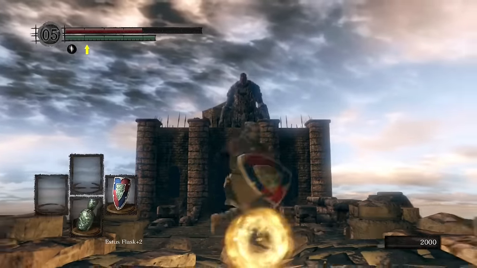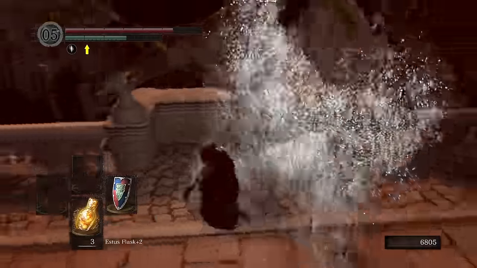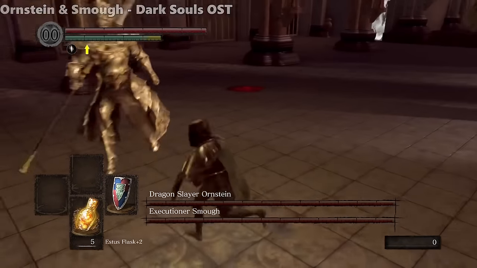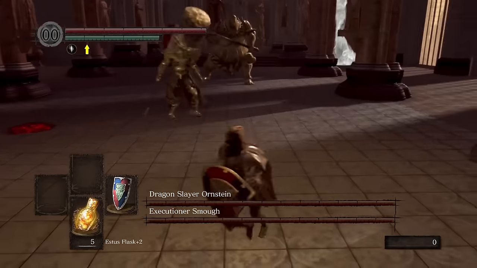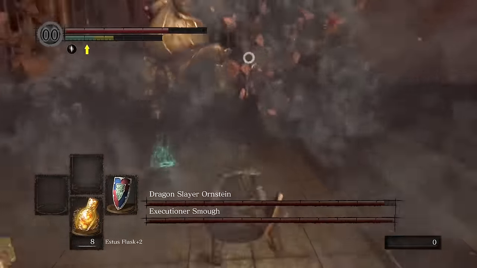We wave goodbye to the giant and get abducted to Anor Londo. After facing my past trauma and a largely uneventful area, Ornstein and Smough are up next. This fight has very little opportunities for damage, and is the hardest by far. This is a clip that demonstrates what I mean.